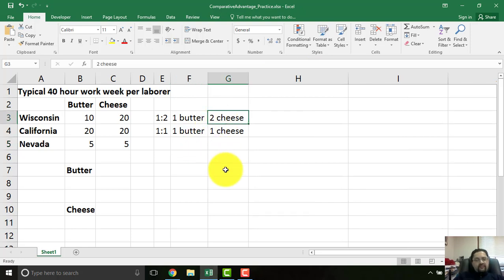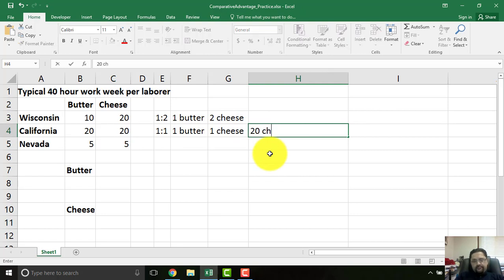Because we as human beings love to consume our cheese. That's my favorite food. Big surprise, it's part of our example here today. So what we would say is, if we let California produce all of our cheese, we would have less cheese. What this would mean is California would produce 20 units of cheese.